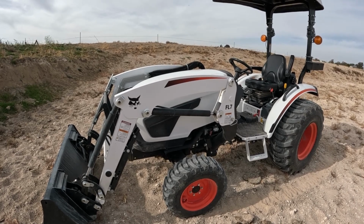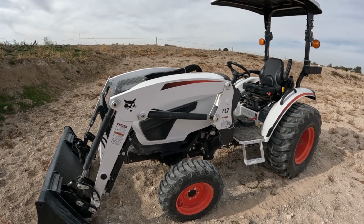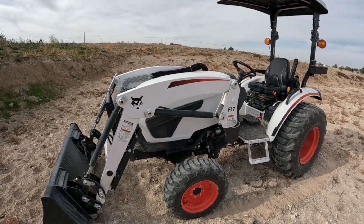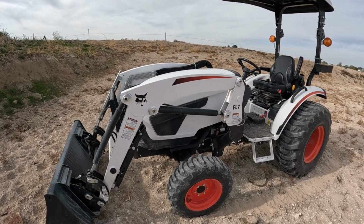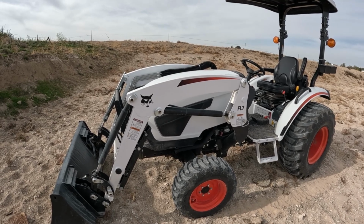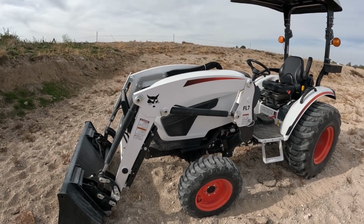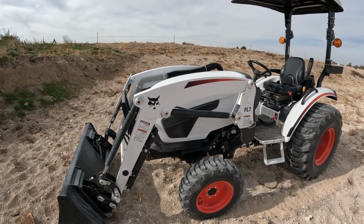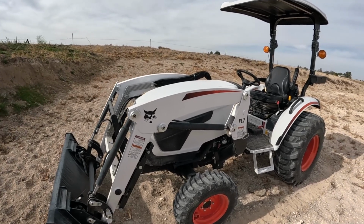I really like the size of this. It's still beefy enough, but yet it's compact enough that you can get just about anywhere with it. I like the turning radius on this. That is one of the things that all of Bobcat's tractors they've got right, is these things turn sharp in two-wheel drive. Four-wheel drive, obviously it's not going to turn quite as sharp, but it still gets around really well. I, for the most part, haven't had many problems with this tractor.